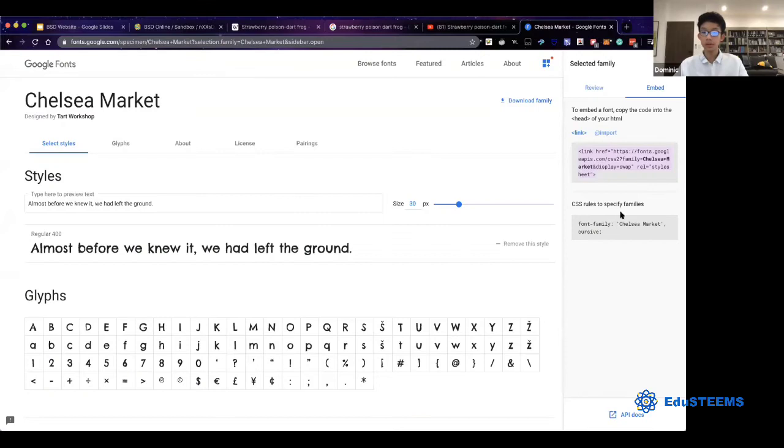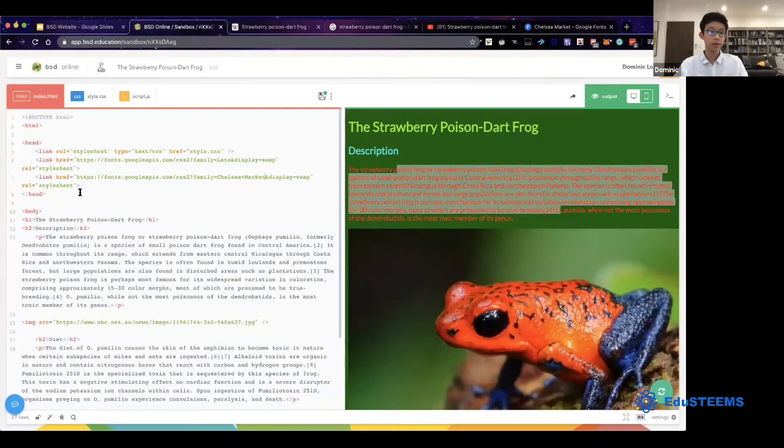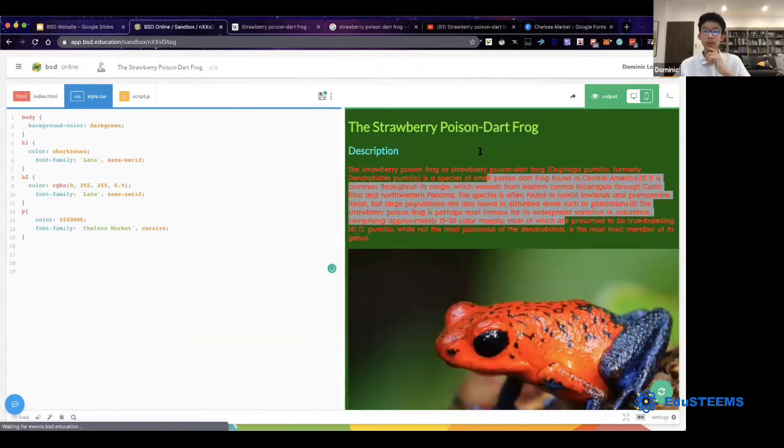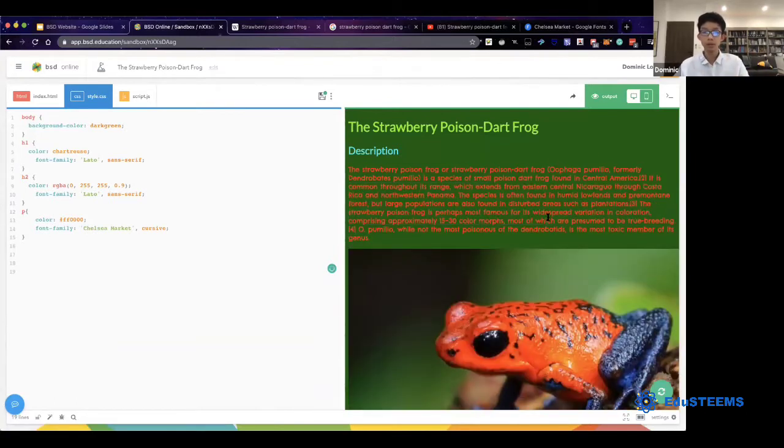To get that over, I'm gonna take this text that was underneath the link text. This is for the CSS and this is for the HTML. So you bring this back over, go back into CSS, and I'll just delete that and put in the new text, paste it in. And now when I run this, yeah, it comes up with the new font.